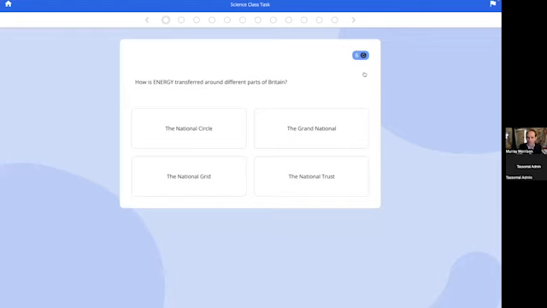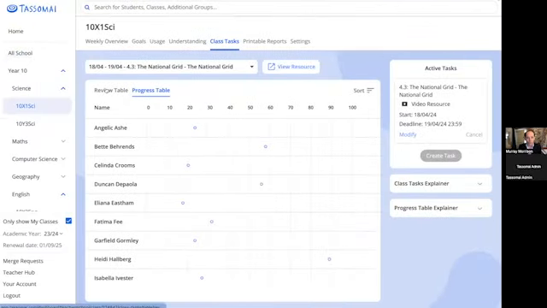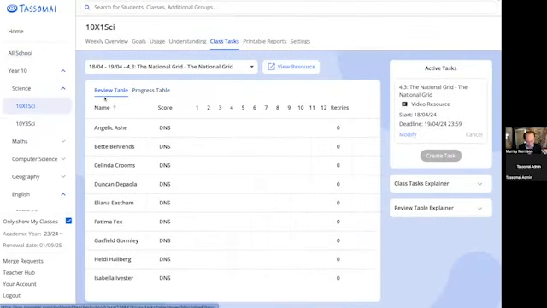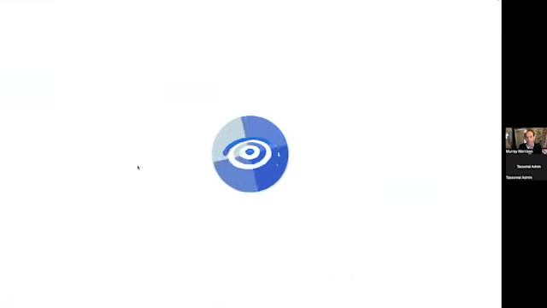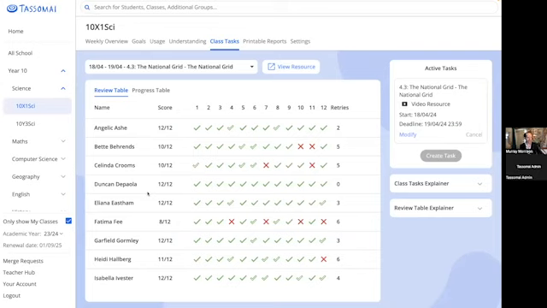But it's just a chance to say, okay, you got that wrong. This is the right answer. It's going to come back at the end of the quiz and see if you can get it right again later. All right, I'm going to get out of this quiz and go to the teacher view. And what I'm hoping is, if I refresh the page, we will see some work has been done on this homework. Oh my goodness. Wow. If only real classes were this good at getting their homework done in, what was that, 10 minutes?